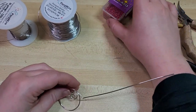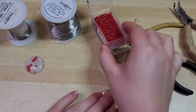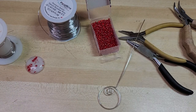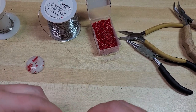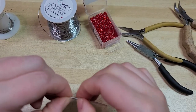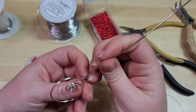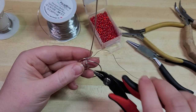We'll worry about the rest of the bail later. Now I'm going to open this up a little to let us get our wire in, and open up our beads. I'm going to pull off about an arm span and a half — five to eight feet of our 26 gauge wire. Now I'm going to come down here on the stem of what our bail will be with about an inch of overlap wire. We'll go one, two, three, four, five wraps and smush that down nice and tight, then travel that down our wire. I'll snip off that little tail.